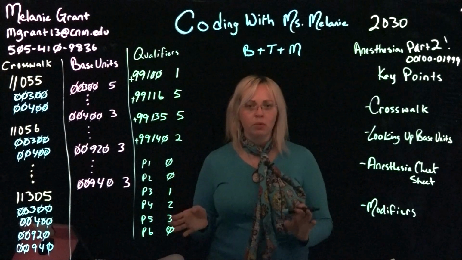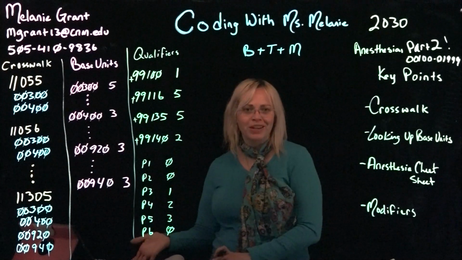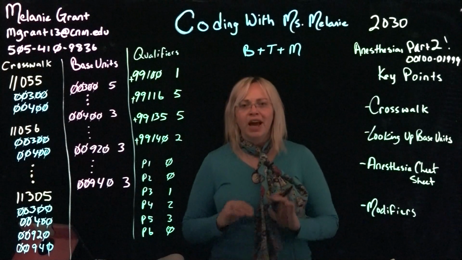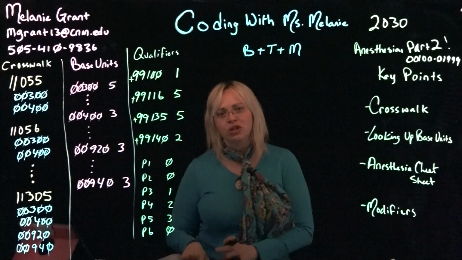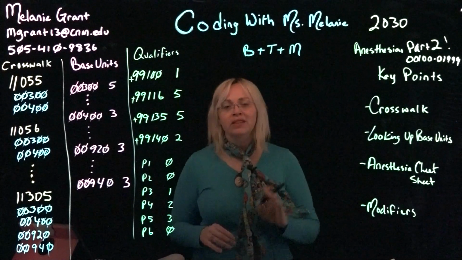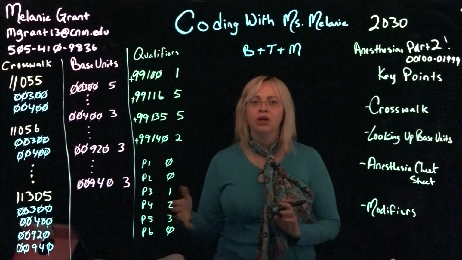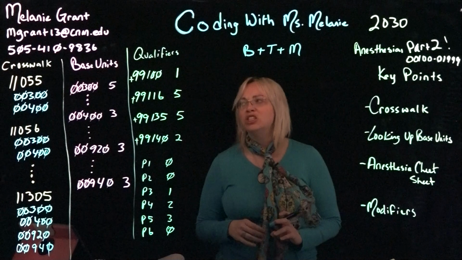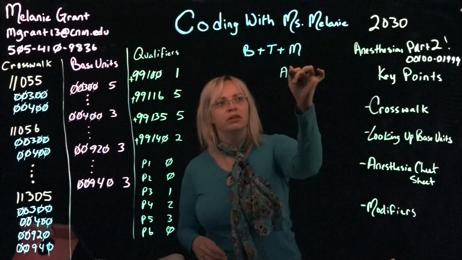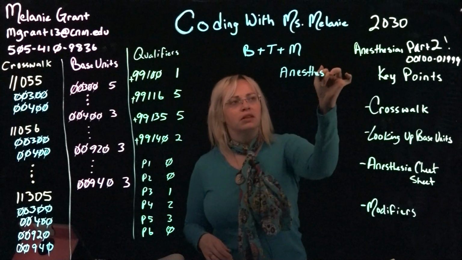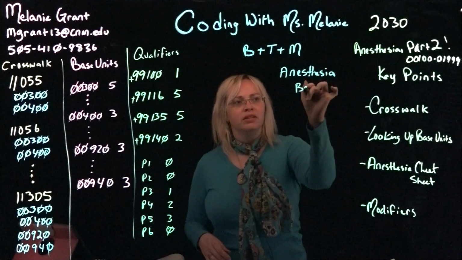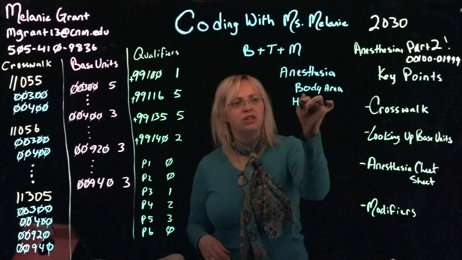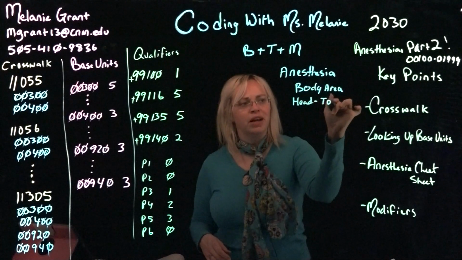Anesthesia, if you've already watched video number 1 or have already done some of the work for this week, you'll know that anesthesia is very unique, and you can look up anesthesia codes directly from your code book, or you can link them to the actual code of a procedure in order to determine the correct code. The first thing that you want to know when coding anesthesia is that you code it with the term anesthesia, and then by body area. And this is anatomically correct from head to toe, just like some of our other areas.